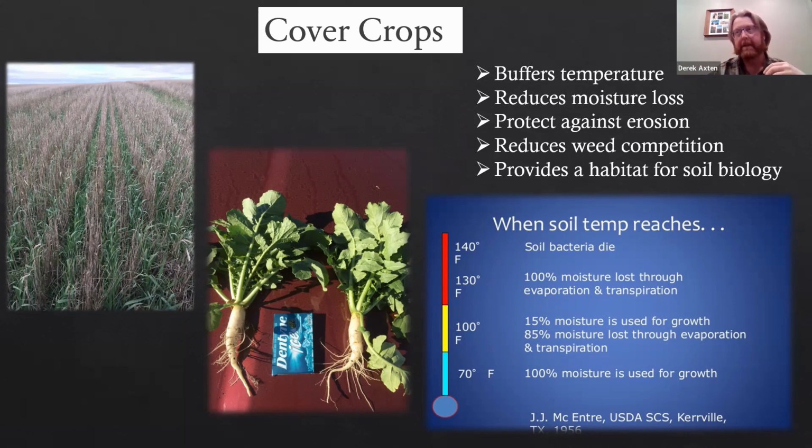But the big thing for me, that took me a long time to understand, was how, when crops are growing early on, the photosynthetic release, the carbon transfer into the soil, all of it happens prior to flowering. That fits really well with the amount of time we're given in the fall. So fall-seeded covers have probably been our biggest use of cover crops.